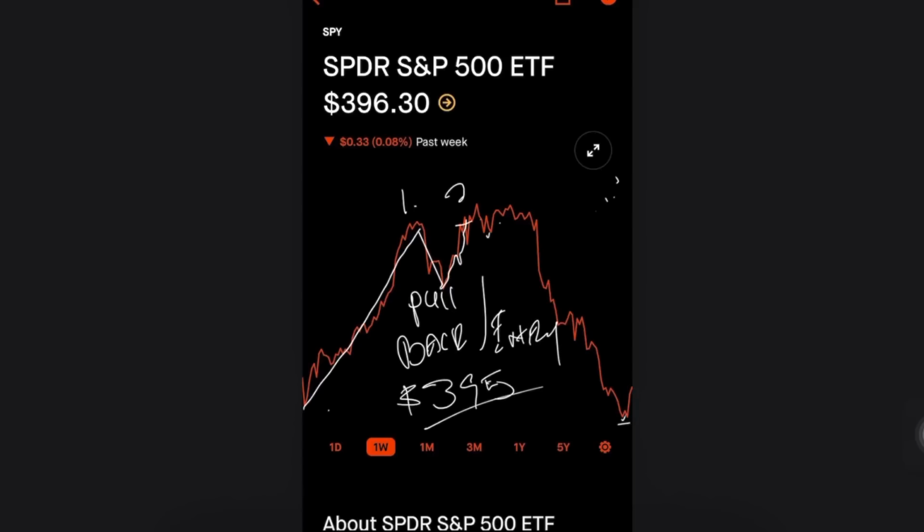And then you get in and you ride this up here, boom, to number two, and then you exit, okay? You exit because now you're preparing to ride the stock back down after these double tops, triple tops are formed. Boom, then it's gonna flush, okay? And you can count on these setups time and time again.